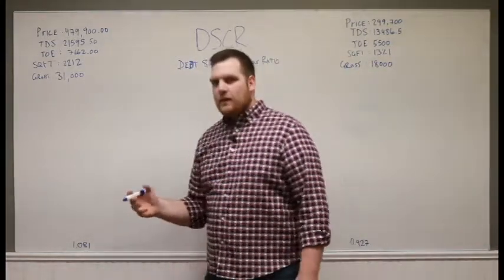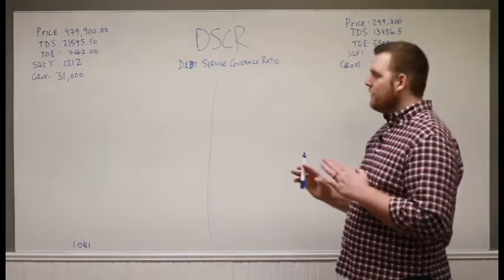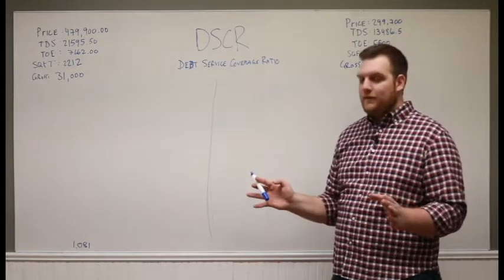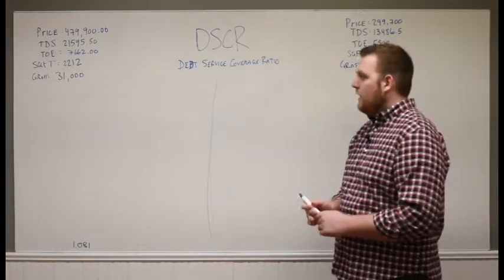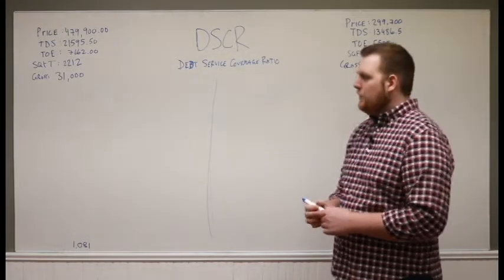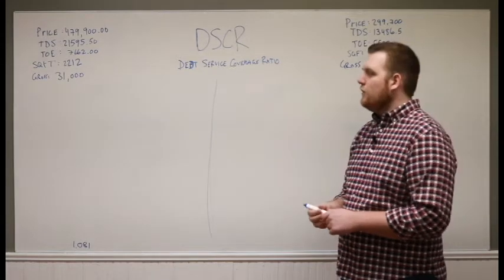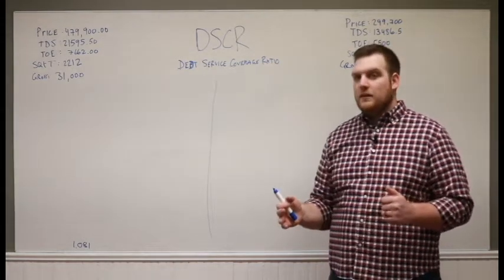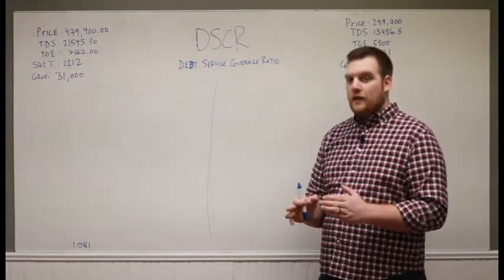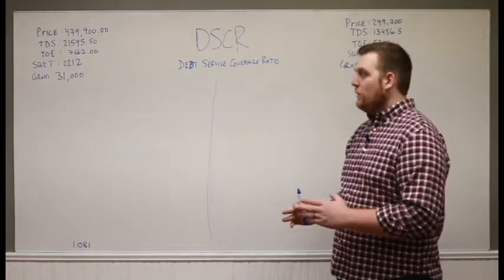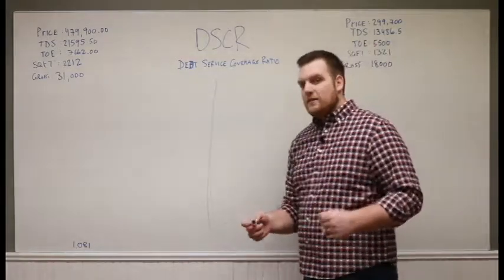Now DSCR, if you're new to real estate investing or you're just getting interested in it, you might have never heard of this, and even long-term people might have never heard of this. It mostly affects lenders. But why should you care about it? You should care about it because it's a way to analyze real estate properties that shows you how attractive something might look for a lender. Because from their perspective, all they care about is security. What's the guarantee that they're going to get paid? So why does DSCR show you that?